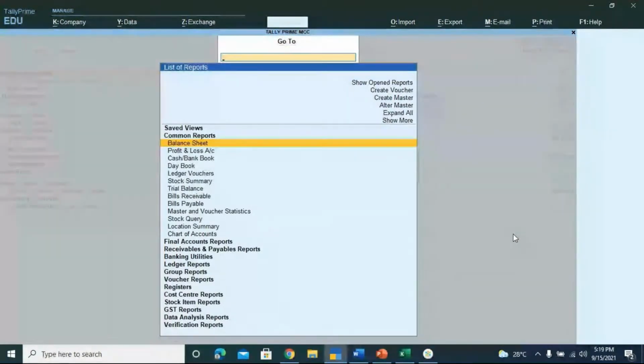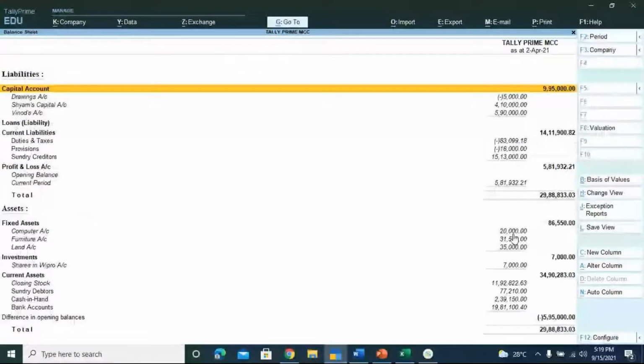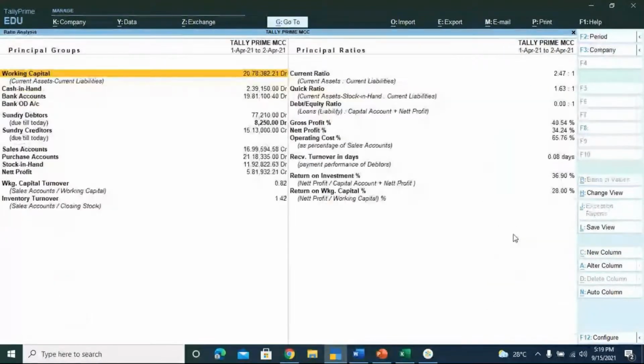The moment I press the balance sheet and I press Alt F1, I can view the balance sheet detail instantly. So like this, Tally will give you access to all the reports, to all the statements, depending upon your business need. Yes, so we can toggle between the reports in Tally, provided you hold a firm grip on all financial statements and reports. Okay, so this is the way it happens.